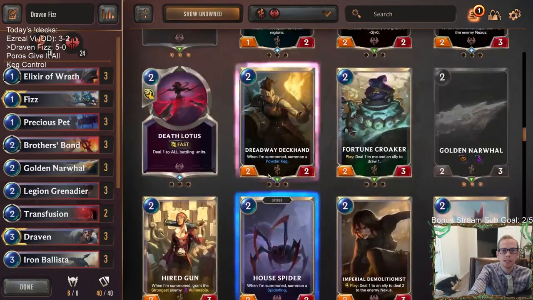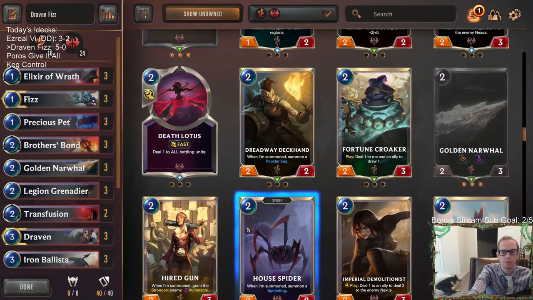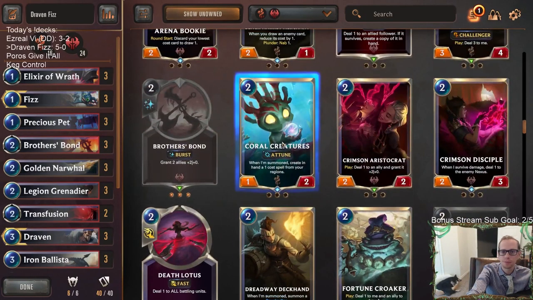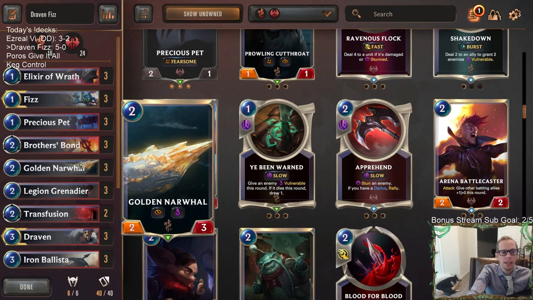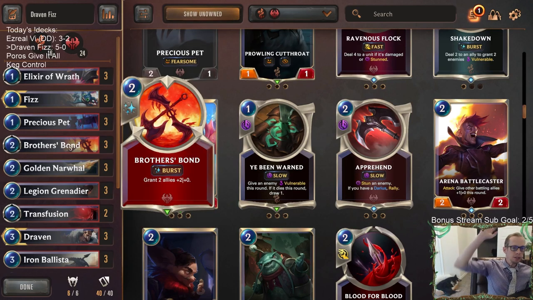I'm not sure if something else would be better at 2. But it's fine. It's fine. And you can get some surprise kills with it later on, because it's so cheap. You can play Golden Narwhal and Brothers Bond together in the same turn and have a 4-power elusive out of nowhere.